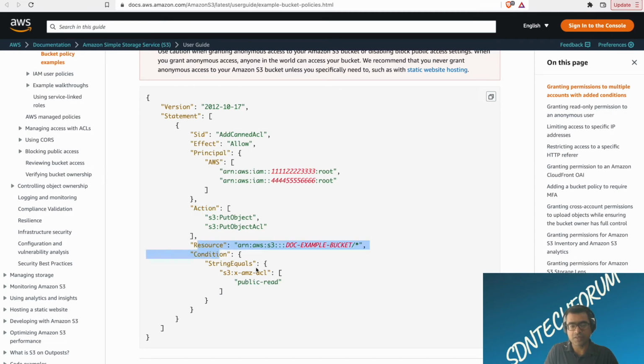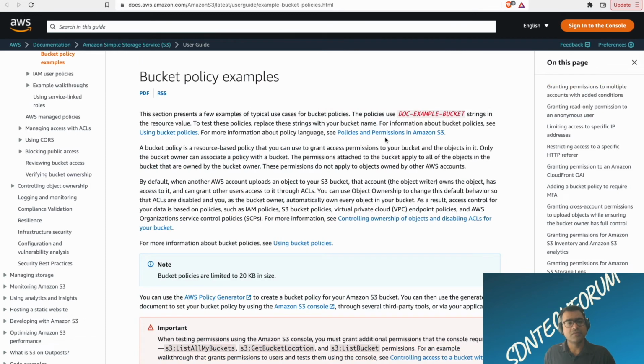You can attach some conditions, but these are the main things. What is the resource you want to access or provide access to, what kind of access you want to provide, say put access, get access, and what is your principal, who will be coming to access this, the user. This is a highly recommended document. I'll put the link in the description. Please go ahead and read this.